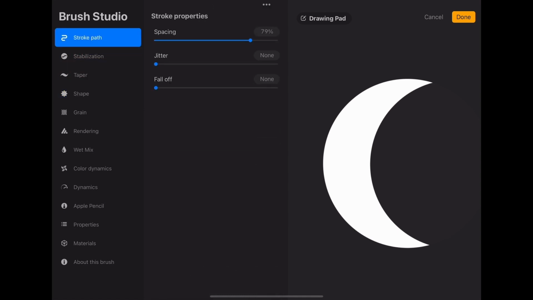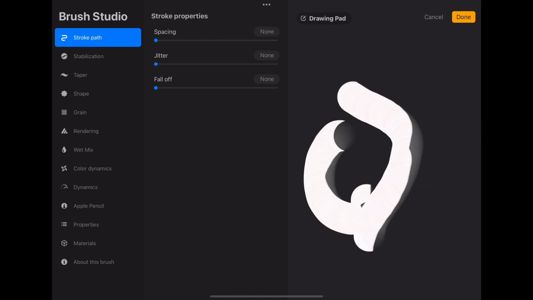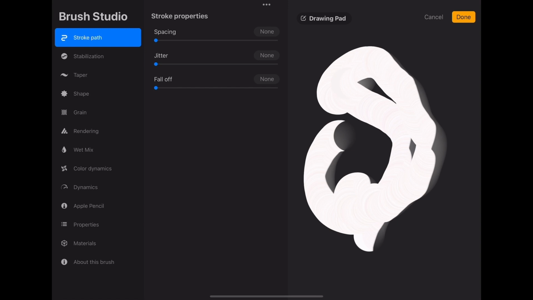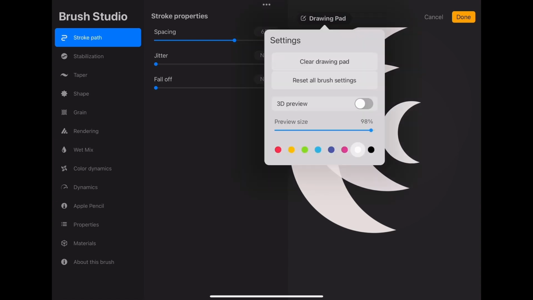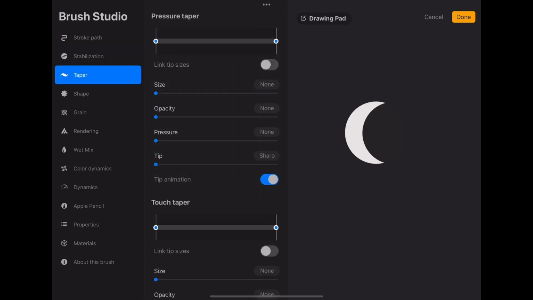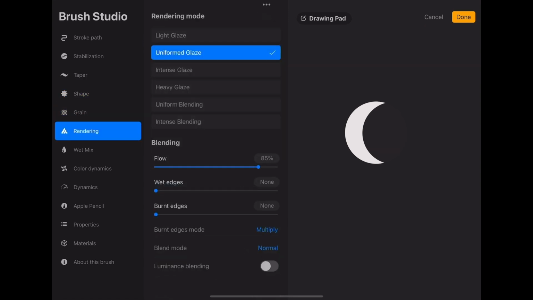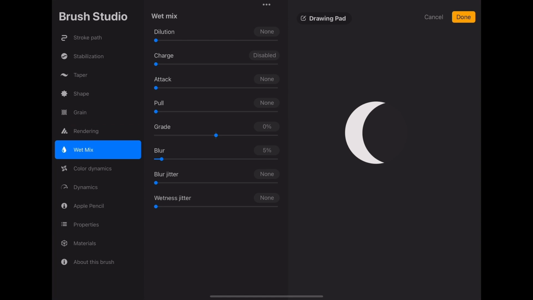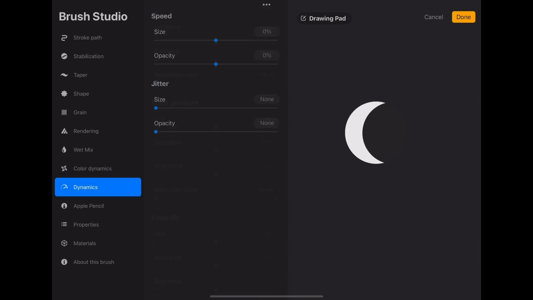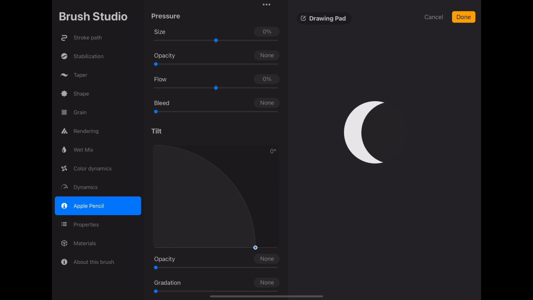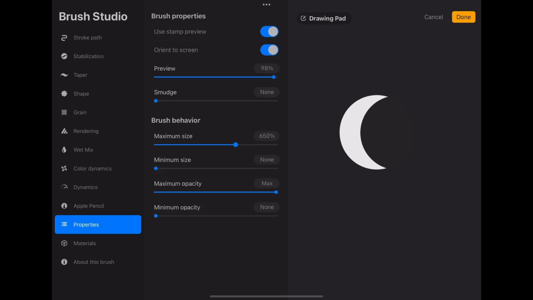It's a moon stamp. So stamps you create by increasing the spacing, because if you don't, then you have this type of brushes. Maybe could be good for lettering. Let's try later to play with that. During my brush creation process, I normally find really interesting brushes to play with as lettering. So my lettering pack will not be released soon because, let's face it, it's a lot of fun to create this. So I want to create a really good, one of a kind lettering pack.